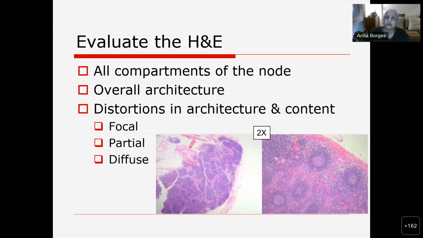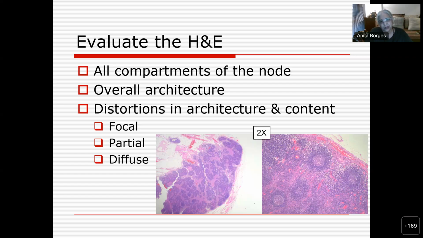But I want you to just think back, and all of you have seen lymph nodes, whether they were removed because they were swollen, or because you were dissecting lymph nodes from a breast specimen, or from a thyroid specimen, or any other node dissection, or from a head and neck specimen. Just think back. Did you ever notice that there was a cortex and a paracortex and a medulla? And the answer is very likely not.